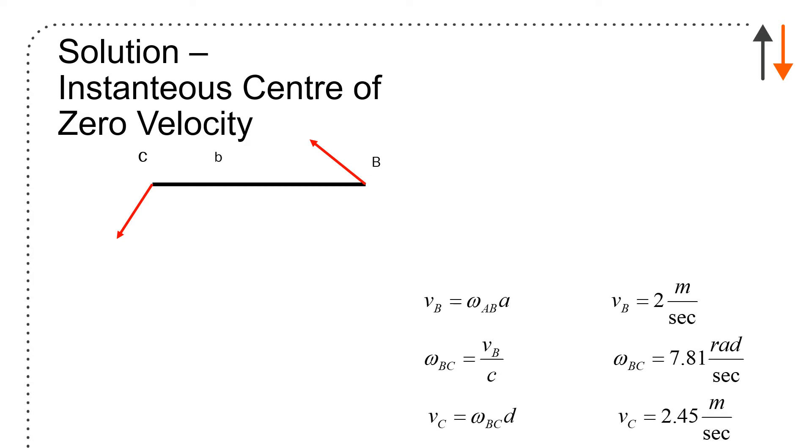What I have to do here is solve for velocities at various points. One of the things that I know about the system is that I have a velocity at B, which is given by the red line. I have a velocity of C. I know the directions of both of these because I know the directions of the link on the other side. So I can drop two perpendiculars from there, and I've defined the length C and D. For this system to work, this instantaneous center has to have everything rotating instantaneously. It doesn't matter what happens next, but just at this instant about this IC right here.